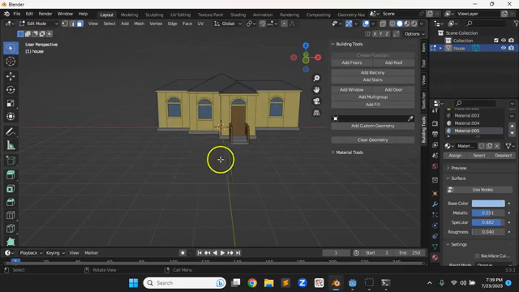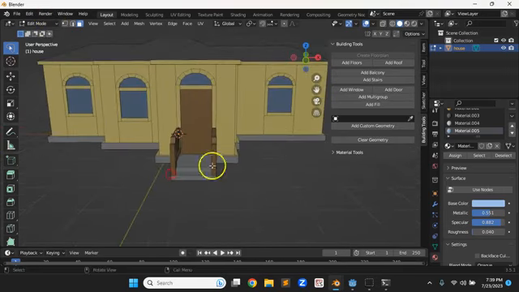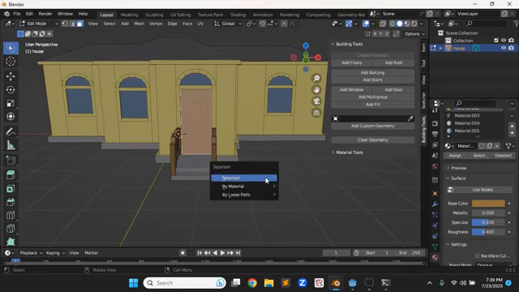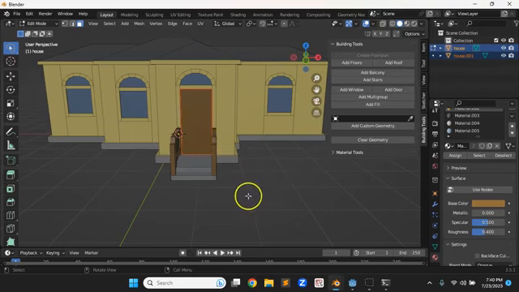One thing that can also be useful, this is going in a game, so our character might go in there. So we might need our door to open. So in edit mode, if we select that face and then push P, we can separate by selection, like we saw at the beginning of the video for the landscape.